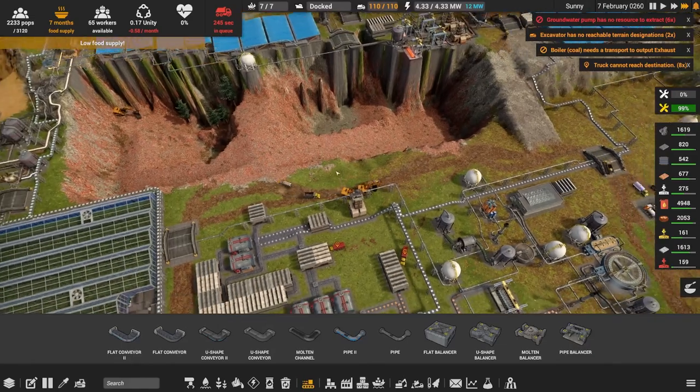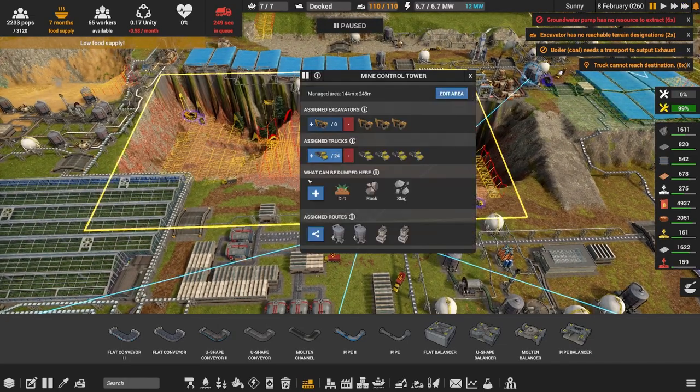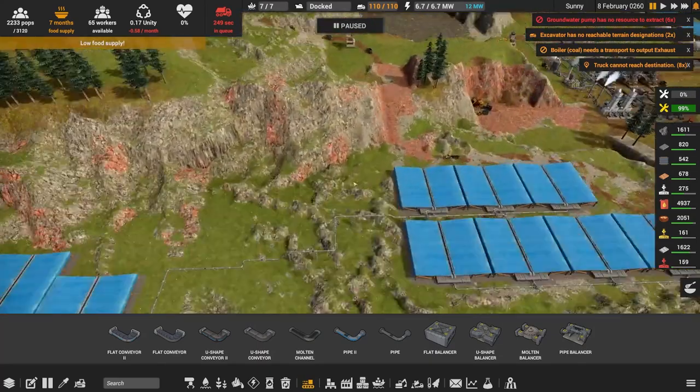Excavator has no reachable terrain designations. Yeah, see, I think it's time that we retire this setup. Yeah, I think it is time.